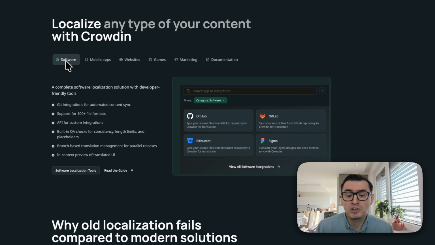With machine translation and AI, it's the same, right? If you want to use popular LLMs, you can. If you want to use your own machine translation or your own LLM, you can do that too, or you can use Ollama also. You have all of these options, and it's really up to you to choose what you actually need, and Crowdin is just in the middle of that, helping you elevate your localization program.